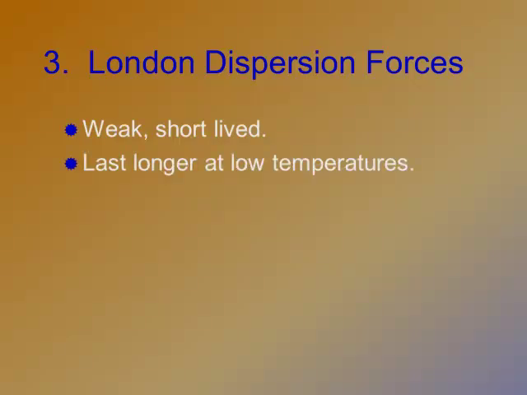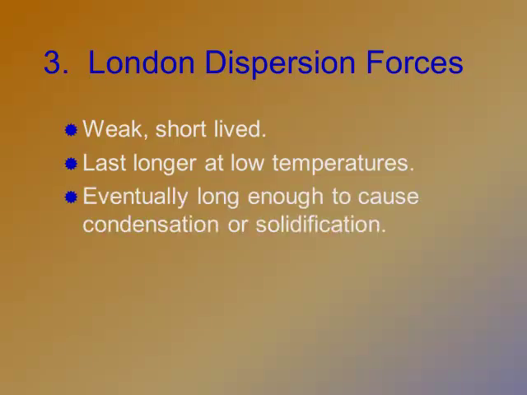Because these particles are not polar at all times, they're only polar for fleeting moments, dispersion forces are typically pretty weak. The lower the temperature gets, the slower the electrons move, the longer the temporary polarity lasts, and the stronger the dispersion forces. When the temperature gets low enough, the particles pull close together and a change of state occurs. As the temperature decreases and molecular motion slows, the IMFs can pull the particles closer together, resulting in solidification of a liquid or condensation of a gas.